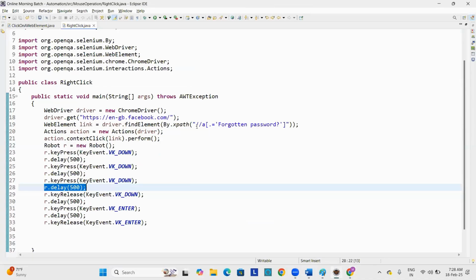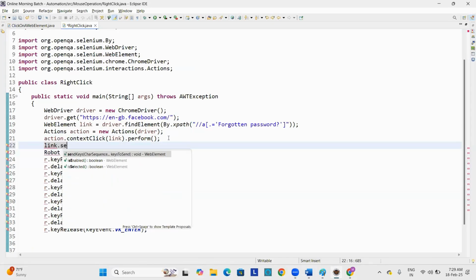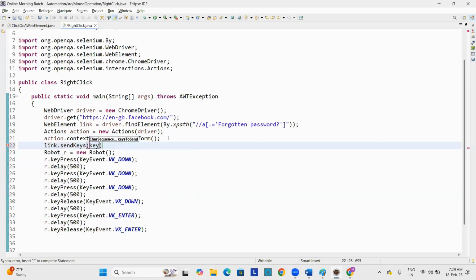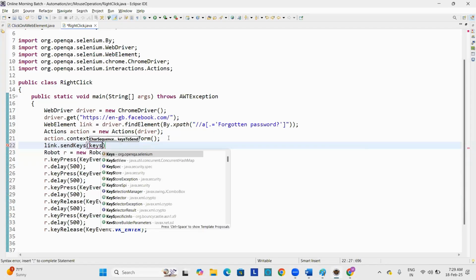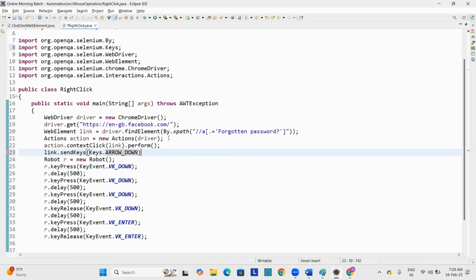Actually, now a question will come in your mind: sir, why can't we use the normal keyboard? See, to use the normal keyboard, we need a web element into which we write send keys, and keys dot, we use it like this, correct? Arrow up, arrow down, anything.